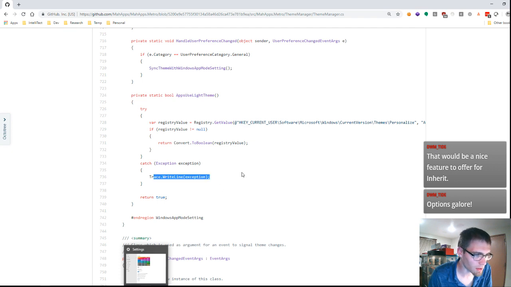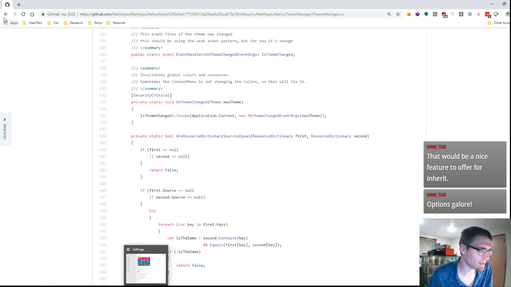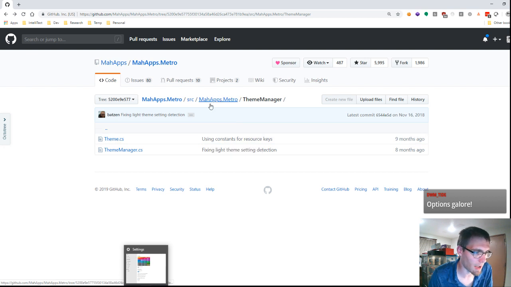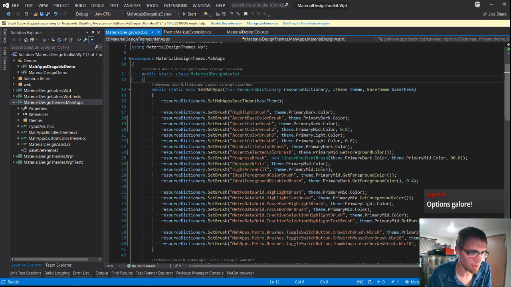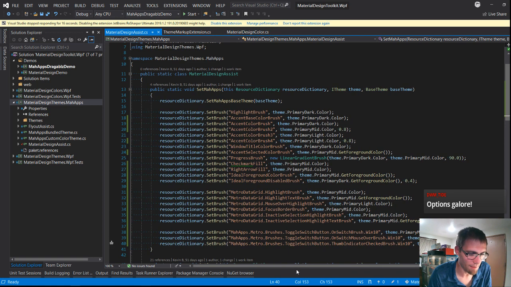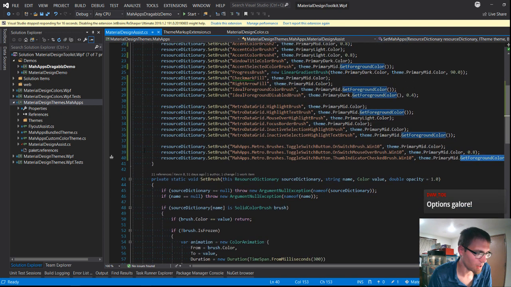This is always interesting. So, cool. Well, that at least gets that lined up, and that gives me pointed in the right direction. I think I am going to poke a little bit further at the Ma app stuff. I'm probably going to pull down the 1.6 version of the code and take a look at it, just to make sure that we are covering all of the brushes for their latest release, and make sure that this is a reasonably complete set. Again, there might be some brushes that they have that we don't bother to set because we don't have a meaningful color to set there, but I think at least all of these will get in.